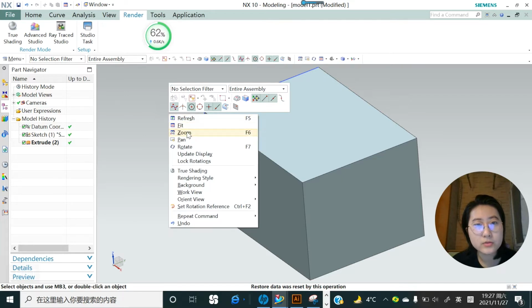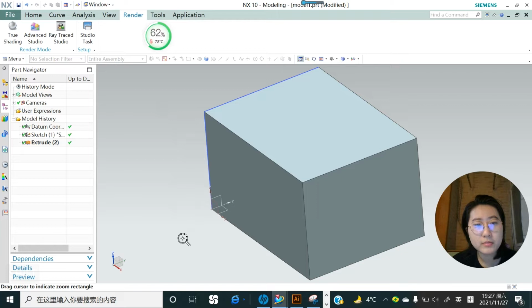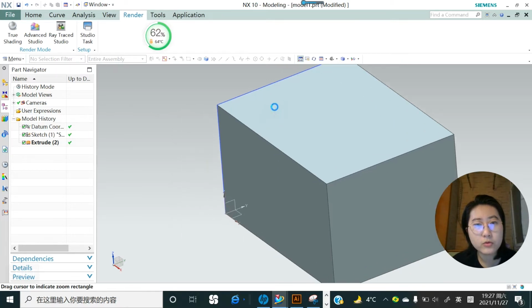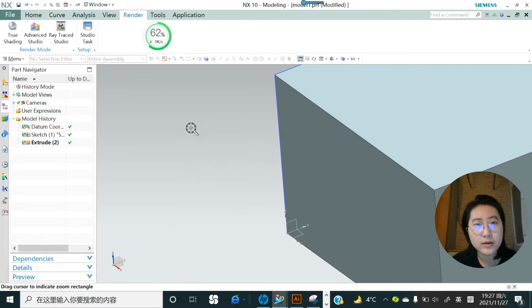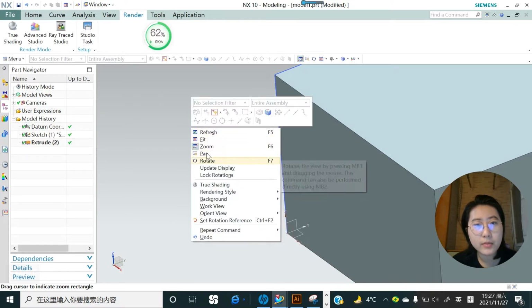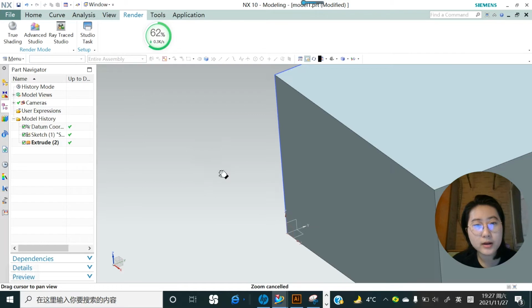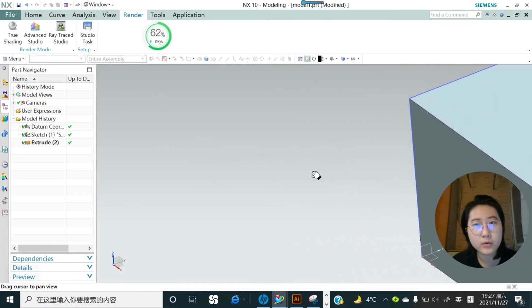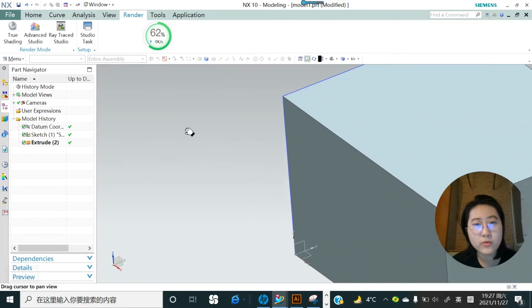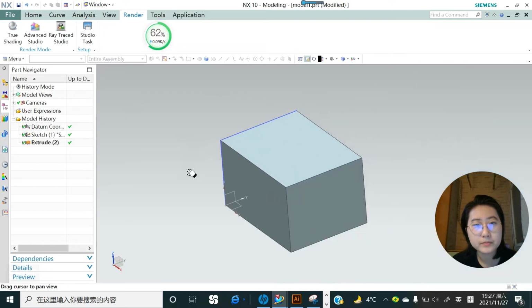Third is Zoom. If I drag my left mouse button from left to right, it zooms in on this area. Next is Pan. If I click my left mouse button, it moves that object.